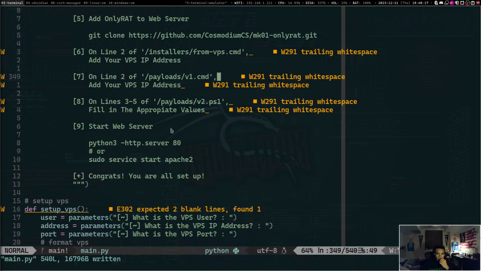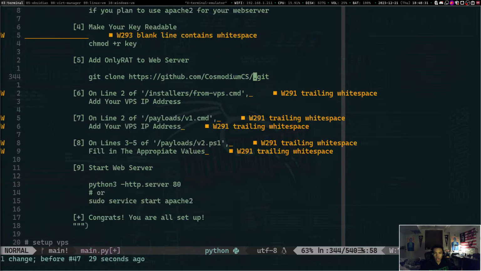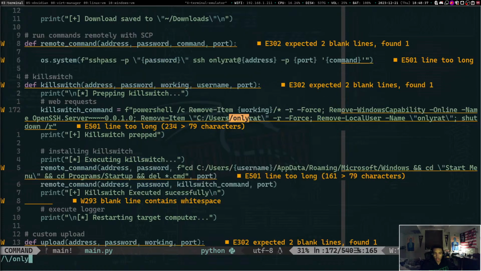Okay. So that's good. All right, so that works. And then, so // only rat. Users only rat.